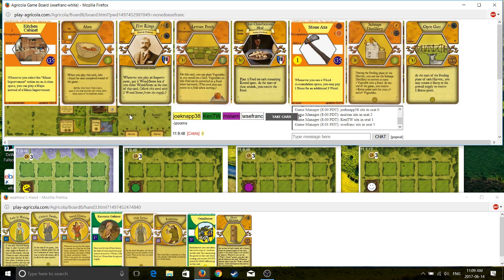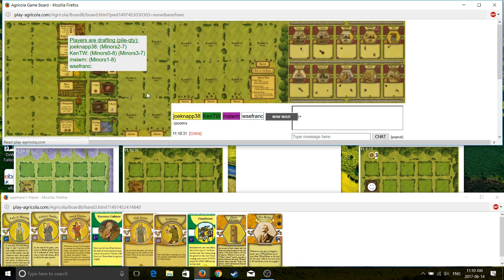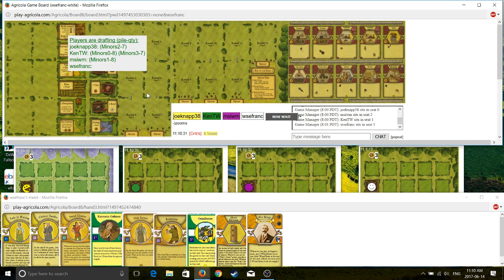Star Classification Meal is obviously great for me. 5 rings is always worth considering, especially if I'm going to spam improvements with Social Climber. Yeah, I think 5 rings is probably worth taking here. And then I should get Star Classification Meal back. And if I don't get it back, I should get Open Gate back, and then it becomes a free point, which is always nice.